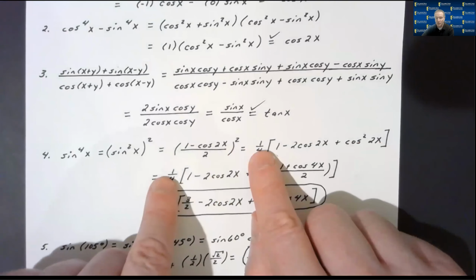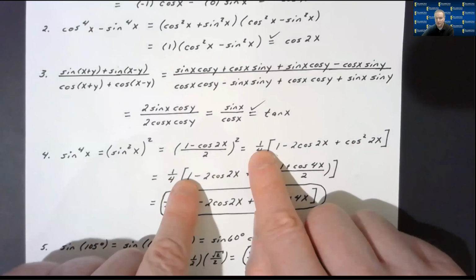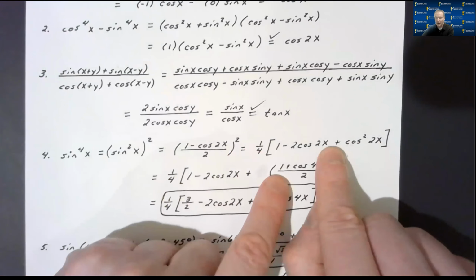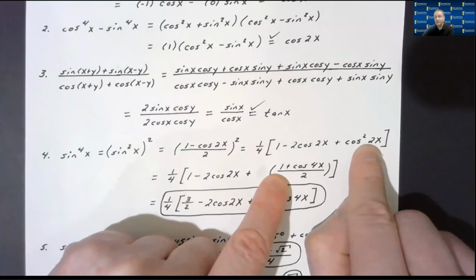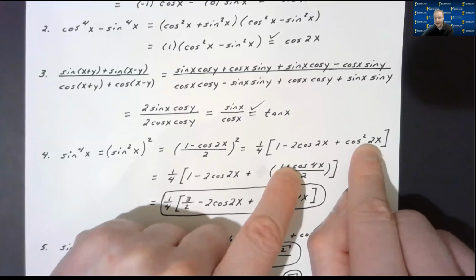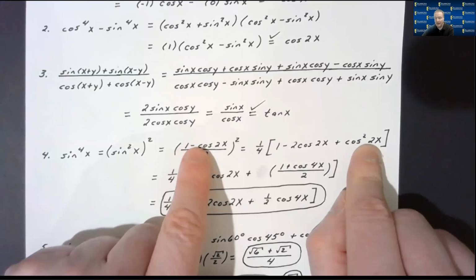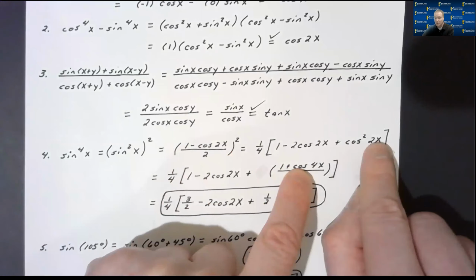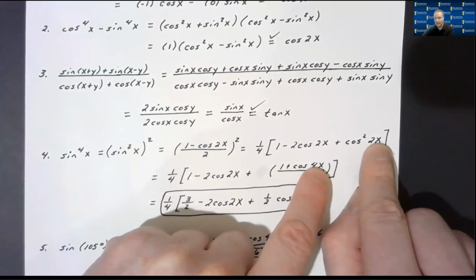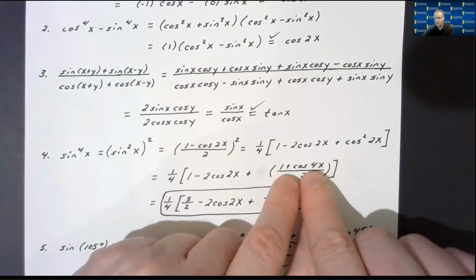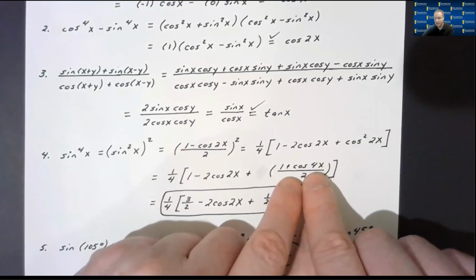So I rewrote this as 1/4, and I just left the first 2 terms alone inside the group. 1/4 times the group 1 minus 2 cosine 2x. And then I had plus, and now I know that cosine squared 2x by formula is 1 plus... The only difference in our power reductions for sine and cosine: if it's sine, it's 1 minus the cosine of twice the angle. If it's cosine, it's 1 plus the cosine of twice the angle. Well, twice the angle this time is going to be 4x. Please keep in mind, you always divide by 2. A common mistake students will make here is they'll say, well, if I put a 4x here, should there be a 4 in the denominator?